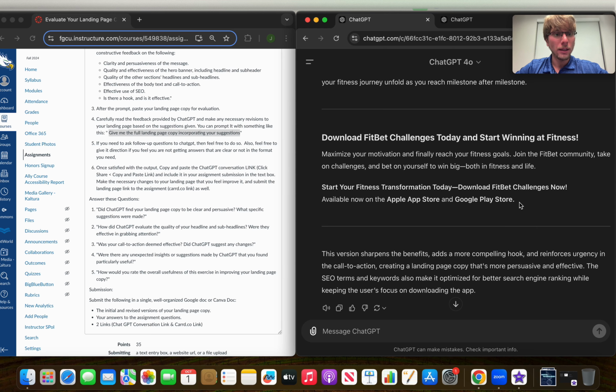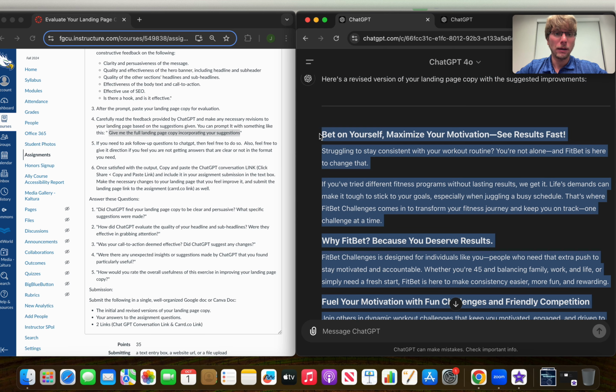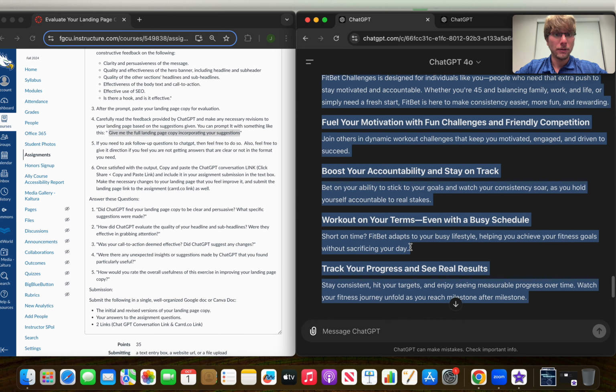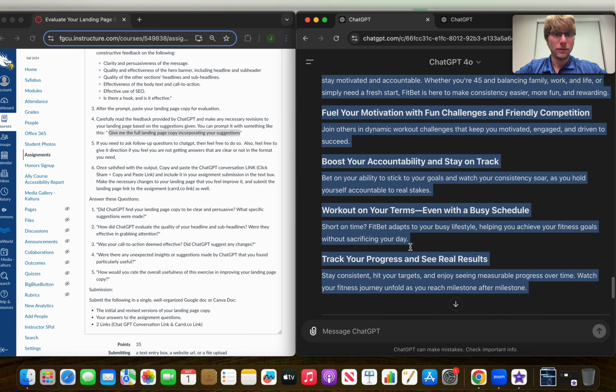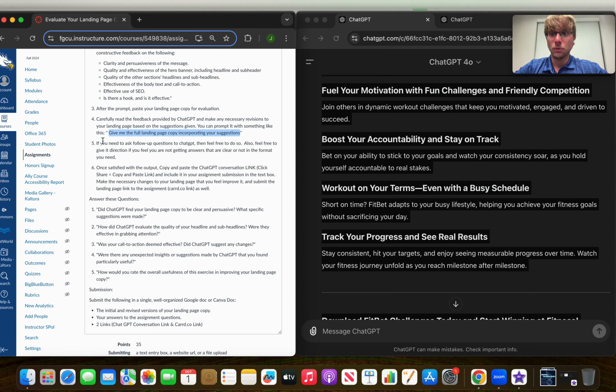All right, I think this is a lot of words in this one, so I would want it to be a little bit more to the point, and there's a lot of sections, but actually it's not too many sections, and it's not too many words as I look at it. So it's really not that bad of one. And just to be clear, if you ask follow-up questions to ChatGPT, then feel free to do so. Also feel free to give it directions if you feel you're not getting the answers are clear, the format you need, like the things I was just saying.